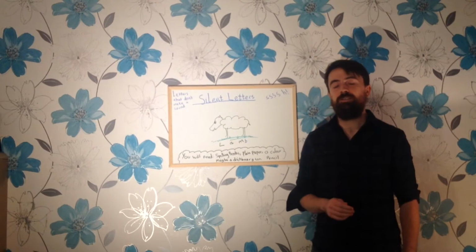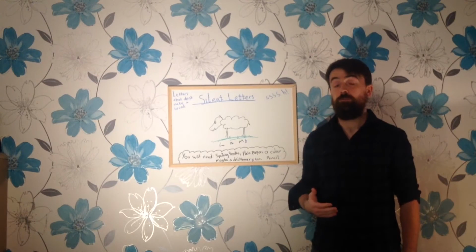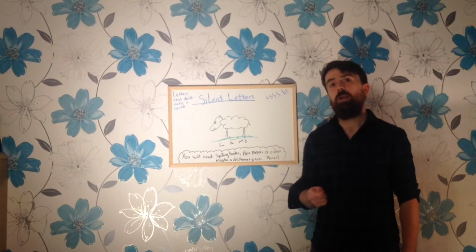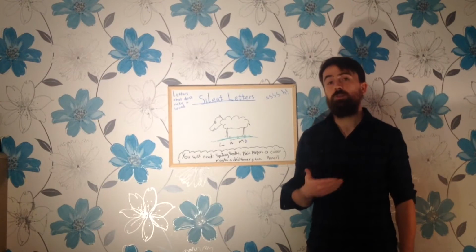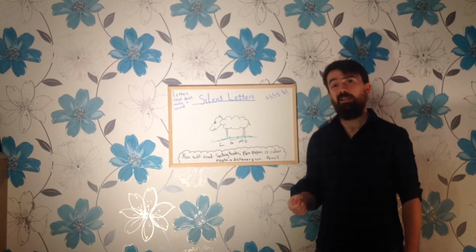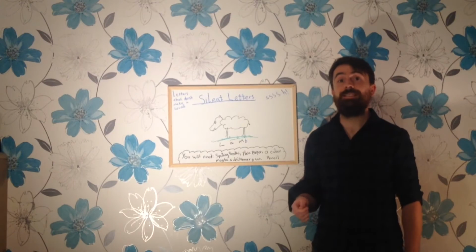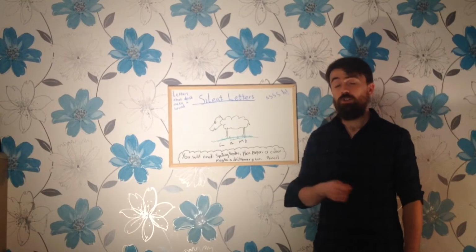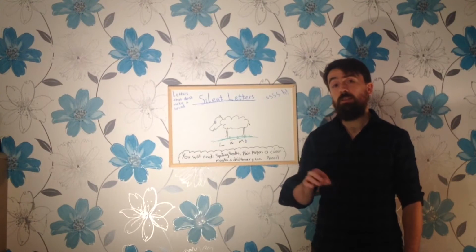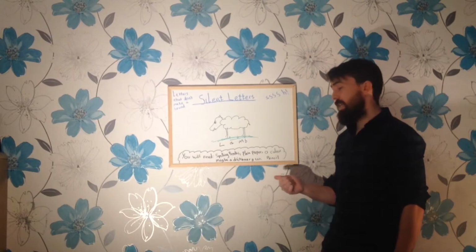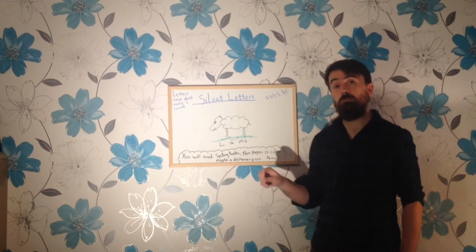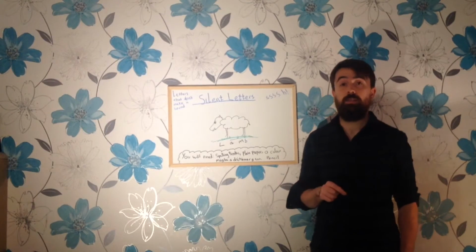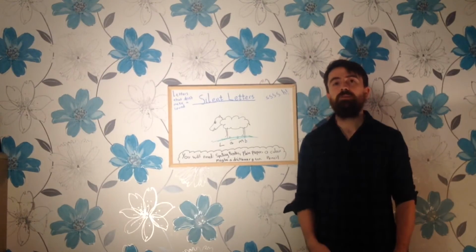So what you're going to need to get now is your spelling book open on your Have a Go page, so that you can have a go at trying to spell some of the words that I'm going to read to you. There are 9 in total, and each of these words has a silent letter in them. As you're writing it, either write the letter that you think is silent in your different colour pencil, or just circle it with that colour pencil at the end. Okay, I'm going to start reading the list of words.